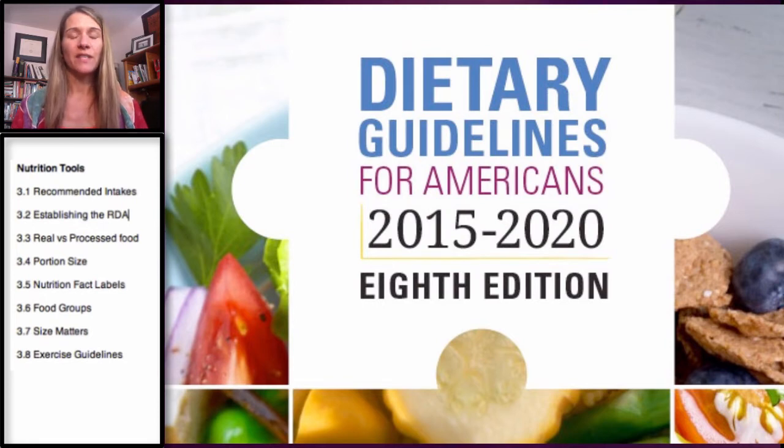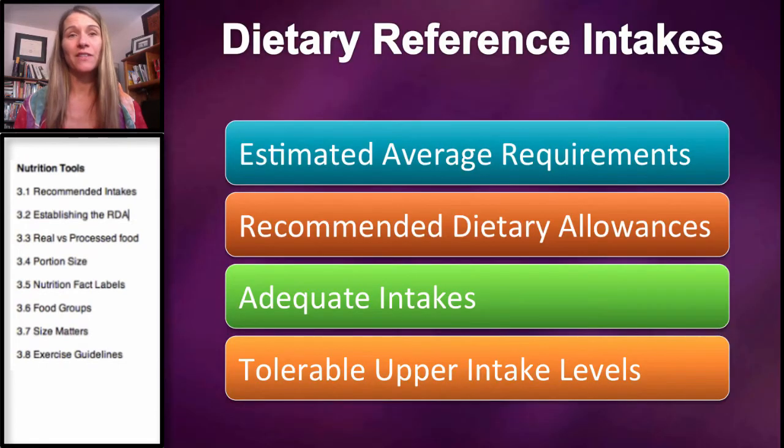The dietary reference intakes are essentially a set of nutrient recommendations that are generated for the United States, and they're taken from research. The DRI Committee, the Dietary Reference Intake Committee, establishes these guidelines after they review the research. Within our DRIs, that's what we call them, there is the estimated average requirement, which I'll go over, the recommended dietary allowance, adequate intakes, and tolerable upper intake level.